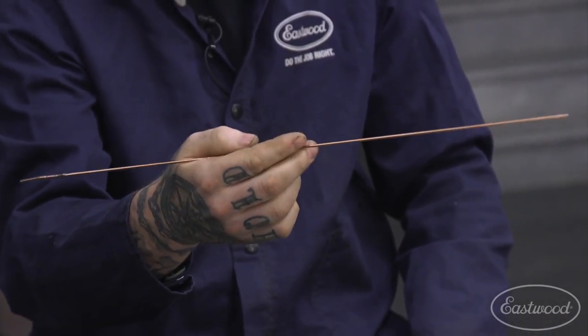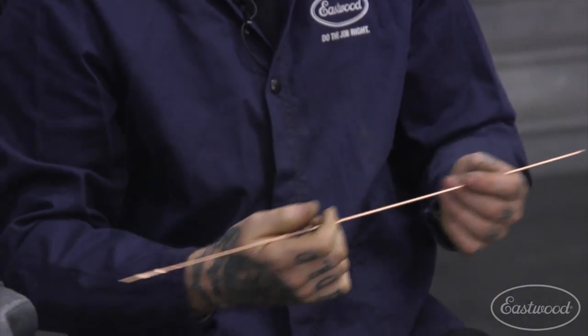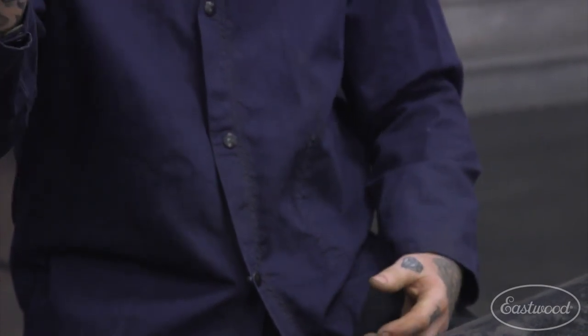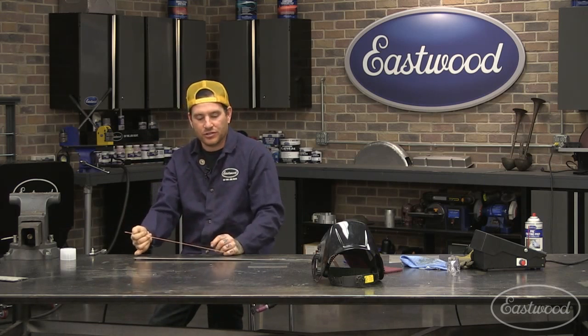Make sure you are sitting there practicing feeding your filler rod, because if you can't feed filler rod smoothly, it doesn't matter how good your torch hand is, you're going to have problems with welding. So do not hold the filler rod out like this and let it hang out in the open like that. What you're going to find is the filler rod's going to be hard to control, and you're going to have an issue with dipping your filler rod, and it's hard to see what you're doing.